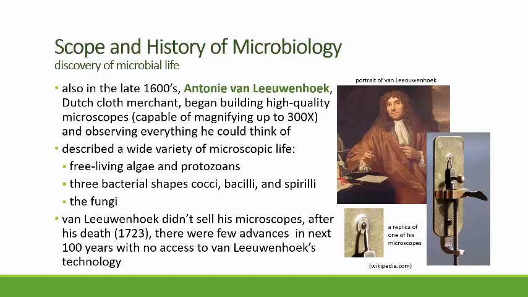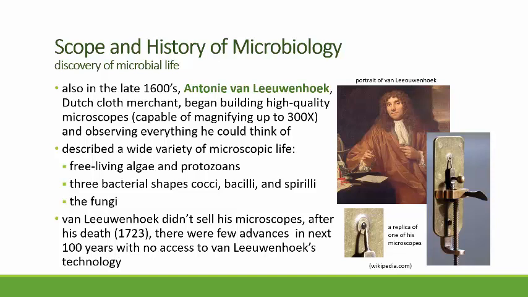He was the first to describe the breadth of microscopic life. He drew pictures and described free-living algae and protozoans. He saw the 3 different shapes of bacteria that are the most common shapes that we now call cocci, bacilli, and spirilli. And he looked at fungi and began drawing and identifying fungi as well.